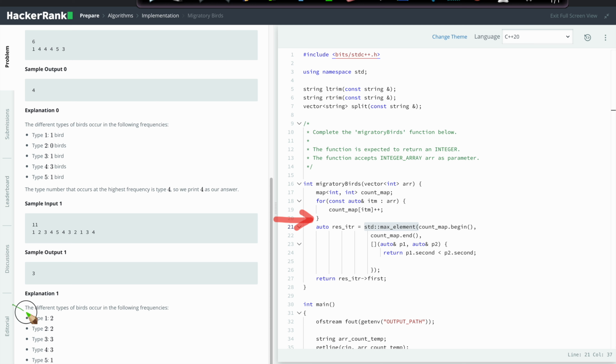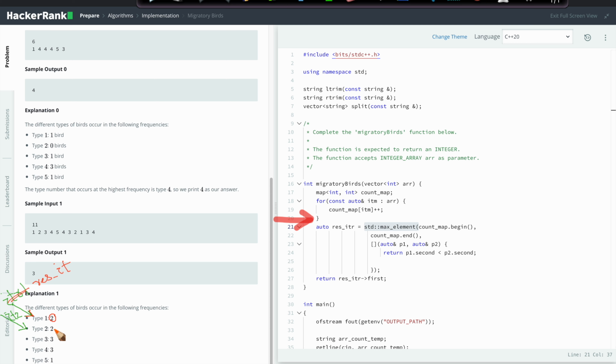Now it is time to set up an iterator here. Let's say this is our iterator 1, and another iterator here, let's say iterator 2. Now we have to compare iterator 1, let's change its name to result iterator. Let's assume this is the result. So in the beginning we have to set the result iterator to this element, and another iterator to the second element.